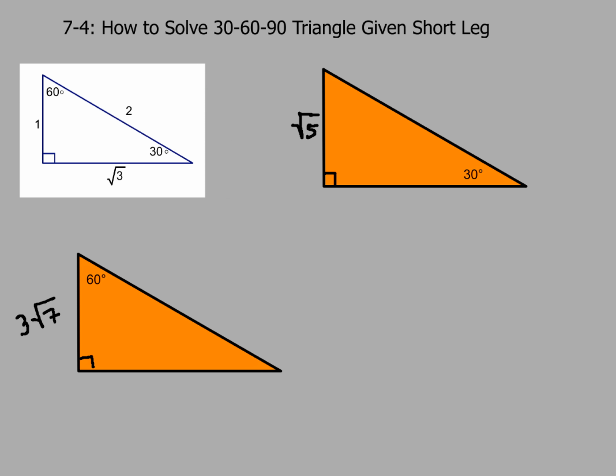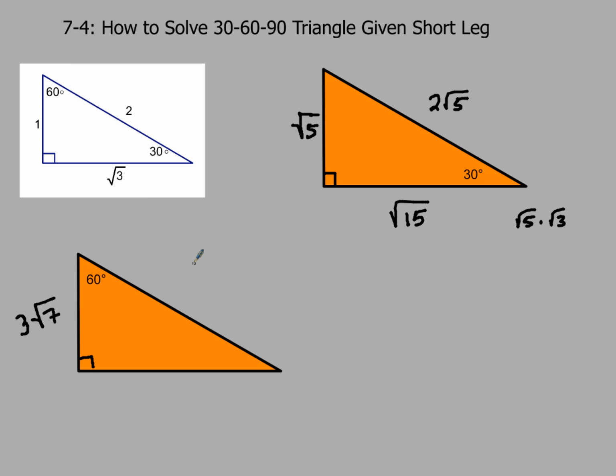So no big deal. We're still going in that 2-to-1 ratio of the hypotenuse to the short leg. So if our short leg is just square root of 5, then we double that, and we'll have 2 square roots of 5. Now this is where you might have to do a little bit of thinking, because you're going to have square root of 5 times square root of 3 to come up with the long leg. Square root of 5 times square root of 3 just multiplies together to give you square root of 15. Can't simplify that anymore, so that's all you have to do for that.